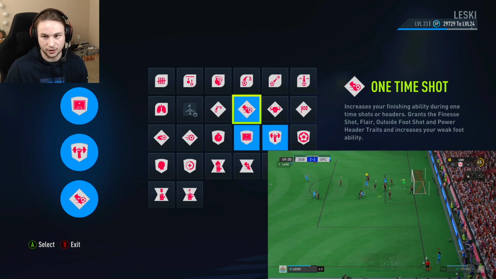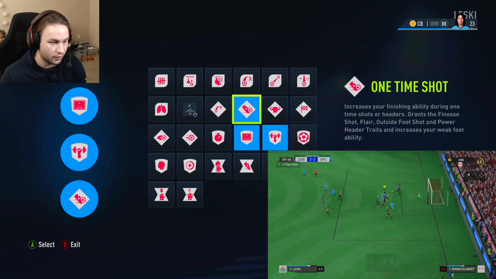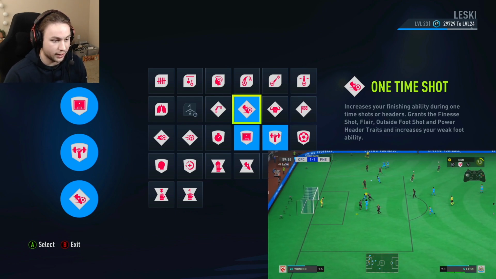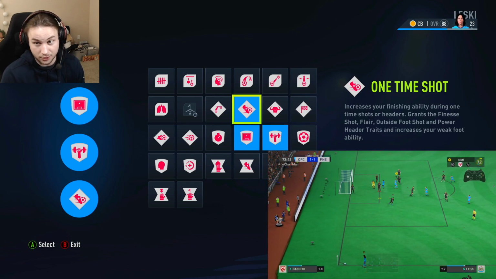I think we have like 83 heading accuracy on this build, so it's not crazy, but I did score a ton of headers with this build with the one-time shot on. The one-time shot just says it increases your finishing ability, which is quite nice. You may have like situations where you need to hit like a volley, even though your shooting's not very good. Maybe the one-time shot will help it.